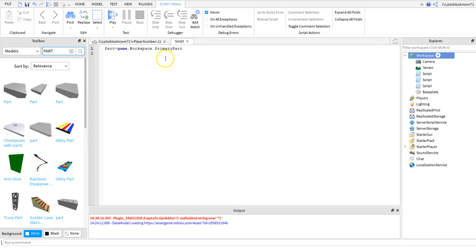I'm not sure why part doesn't come by itself, but it might be because the books might be outdated, or Lua Roblox programmers have created a different way of naming parts. So it might be primary part or secondary part or just part. Okay. This code tells the script what a part means.